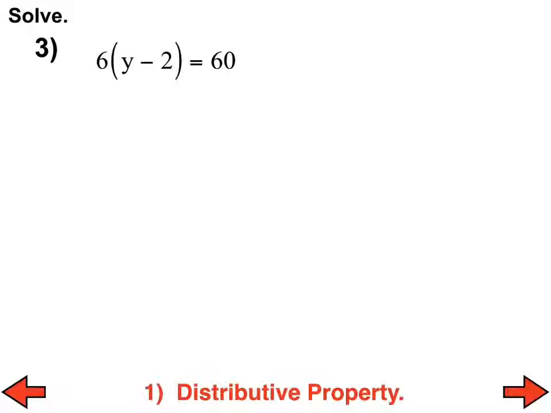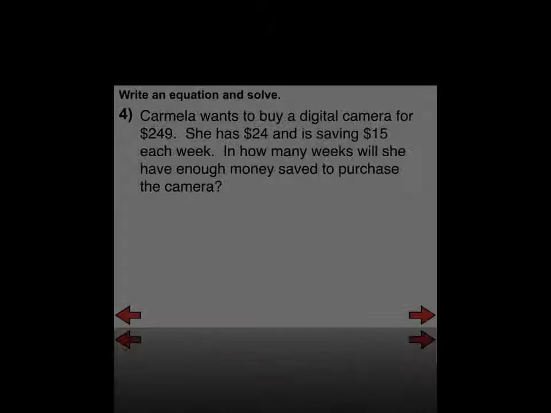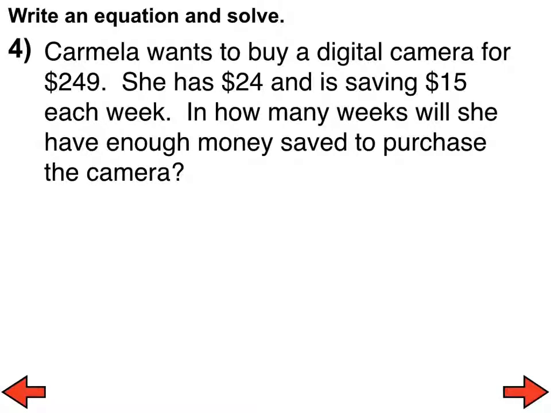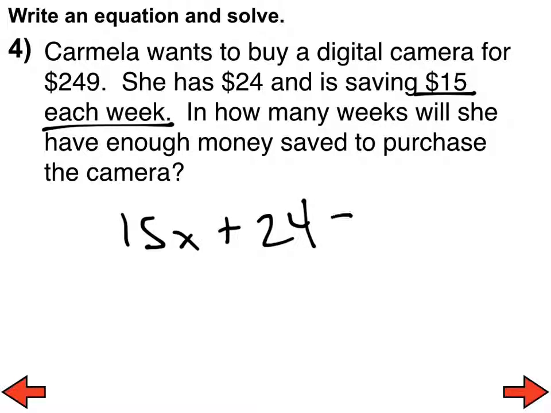Let's look at number 4. This is basically everything we just practiced, but in word problem form. This should look super familiar, yes? Trevor, can you set it up for us? It's 15x plus 24 equals 249. Excellent. Go ahead and take a minute or so to finish solving this.